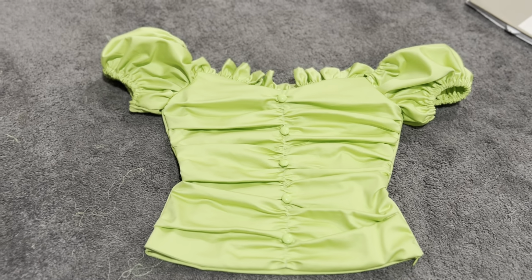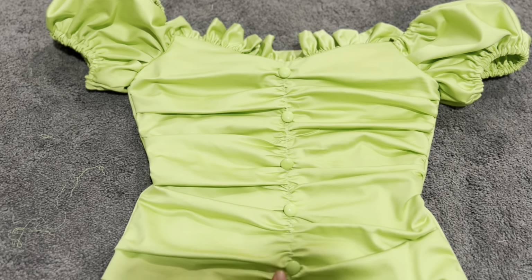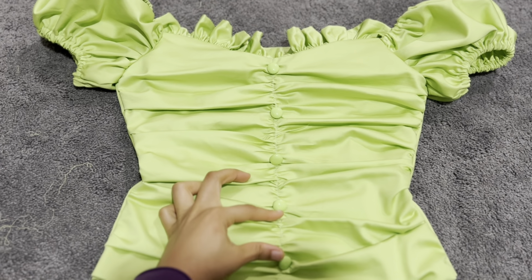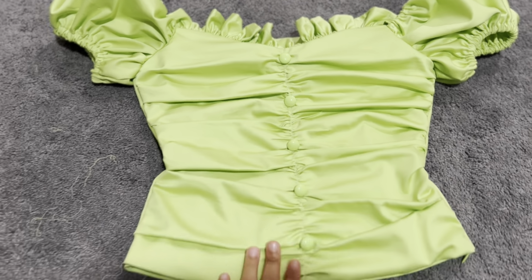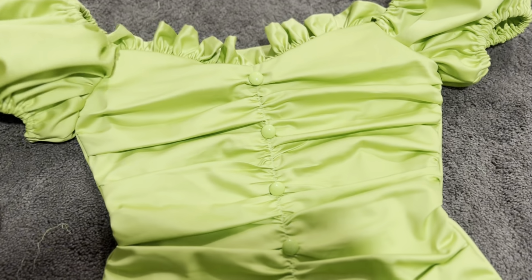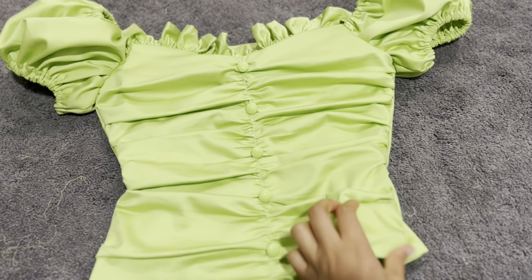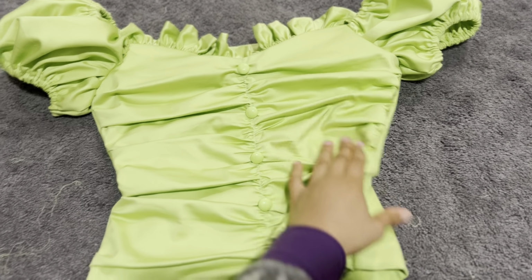Here's what our top looks like, all finished. I ended up putting matching buttons all down the center up front. I gave 2.5 inches space between each of them, and I have 5 of them here. And yeah, it's basically done. Oh my goodness, I really love it. I really, really love it. So here's where the zipper is.